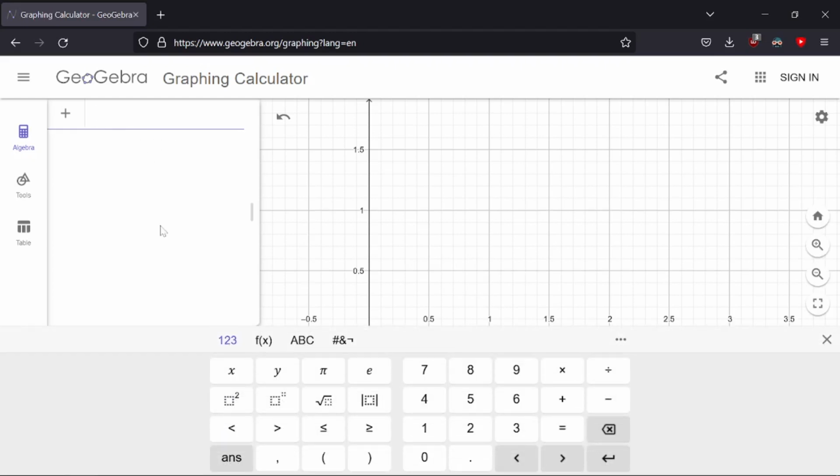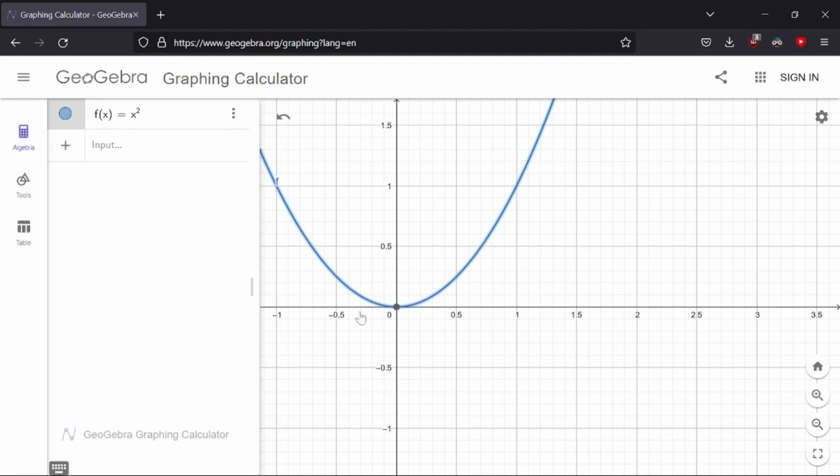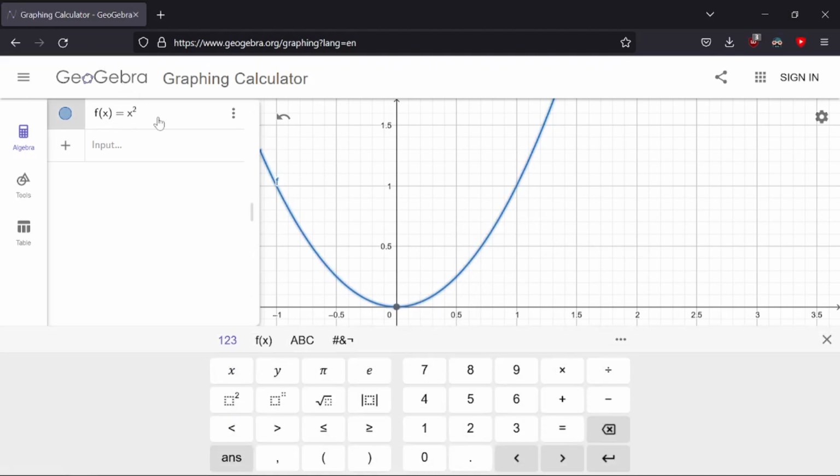Everyone knows that the most common parabola is x squared. But I want this parabola to be upside down because I want to increase and then decrease. So what I have to do is set this x value negative.